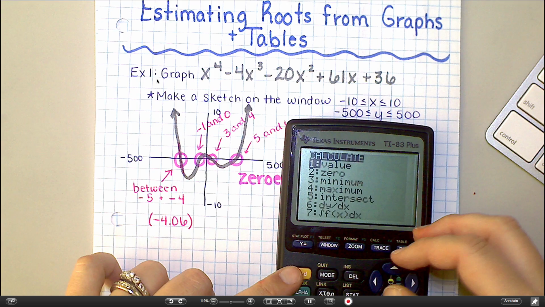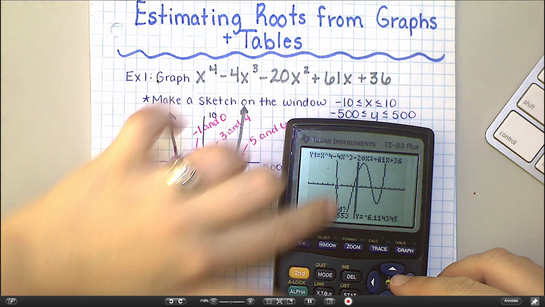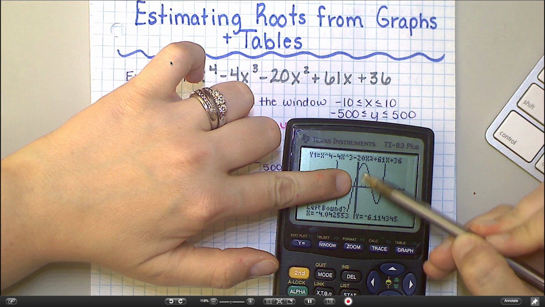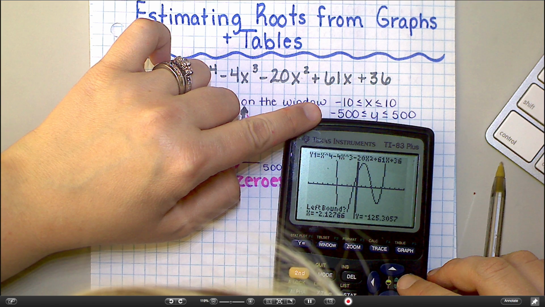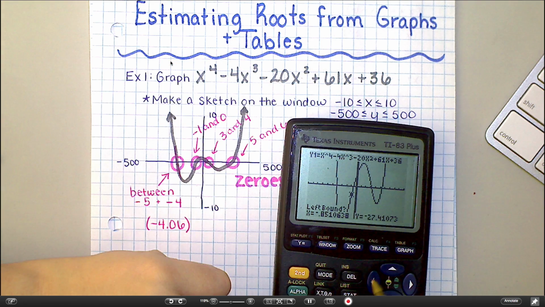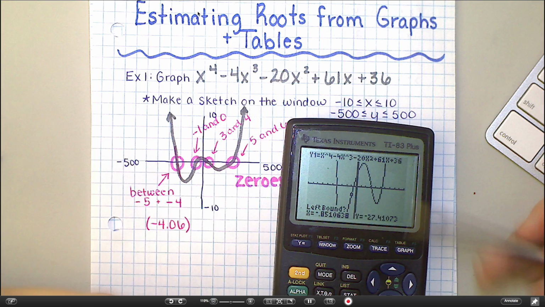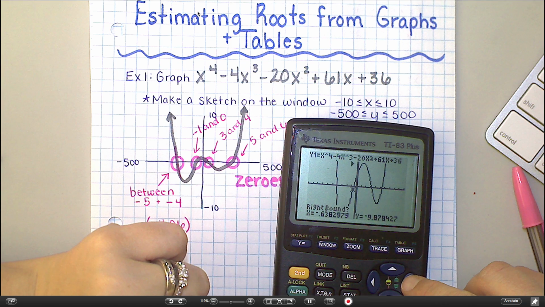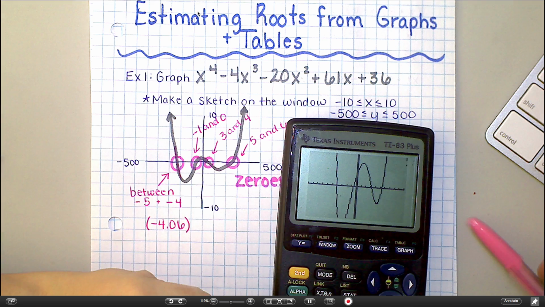Then I can go second calc 0, which is the second one. And again, I'm going over to this one now, okay? And my left is going to be somewhere over here, and my right is going to be somewhere over here. So I'm going to move to where I'm just to the left of that spot. Where's my cursor? There it is. I'm using the left and right arrows to control here, not the up and down. Sometimes, especially on these parts that look vertical, people want to do up and down, but you're still using left and right. So that's to the left of my 0. And then I go a little bit to the right until I go past the line and hit enter again. And then I'm going to hit enter on guess.